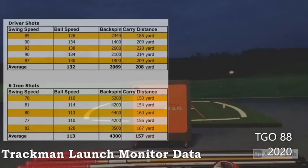from my experience. So guys, stay tuned, and we will use these numbers for future golf ball reviews, and these numbers will be the reference and comparison for the future results.